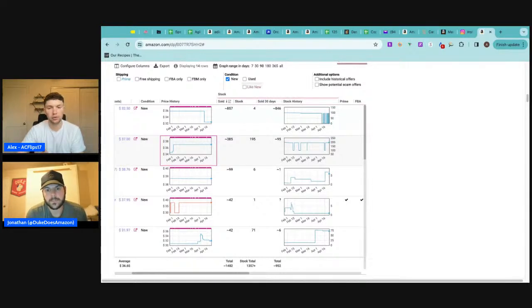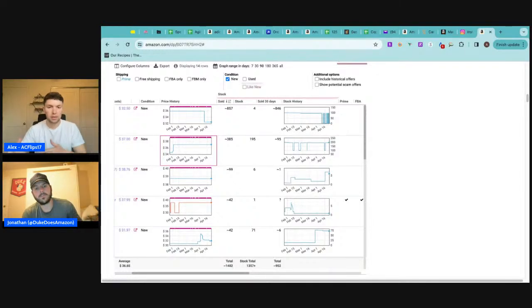One thing I like to pay attention to when looking at the sold, right? We just said we don't look at the sold by itself, and we don't look at the stock by itself. Sold in 30 days, depending on how you pair it with the stock history chart, we can get a little more context. If we look at these two together, I like to understand, is there more stock on the listing than there are sold units? We're getting the supply and demand of this product. Is there more supply than demand, or is it grossly swinging one way? Is there 3,000 in stock and 50 sold? That's a little bit of a red flag to me.